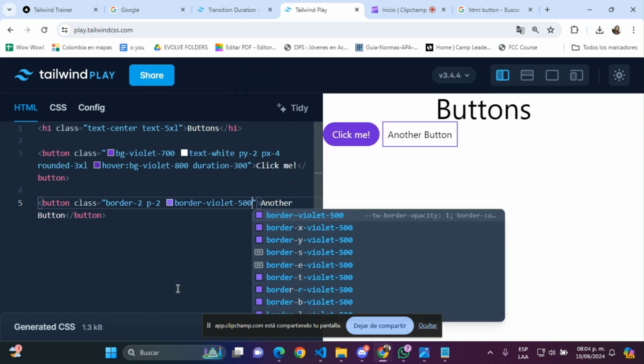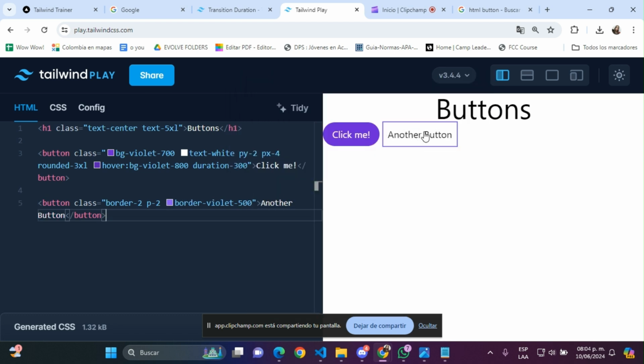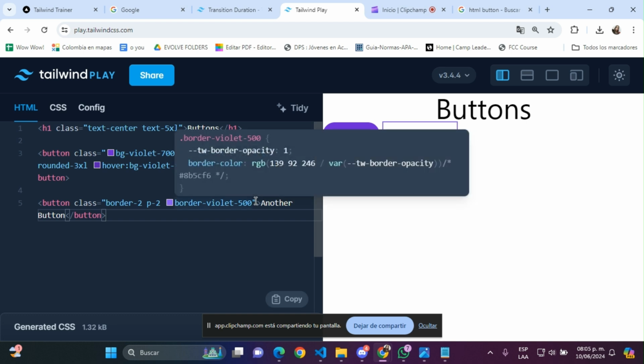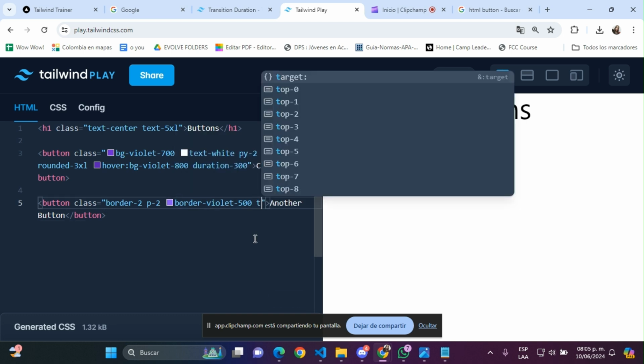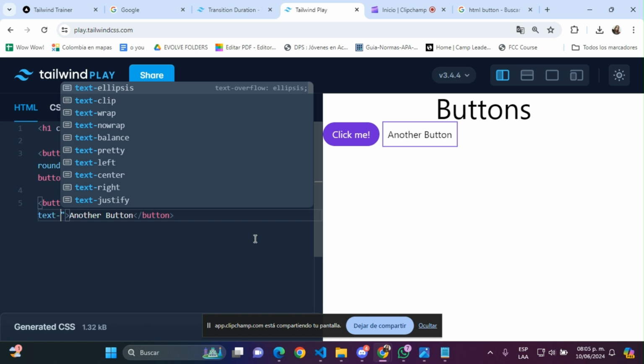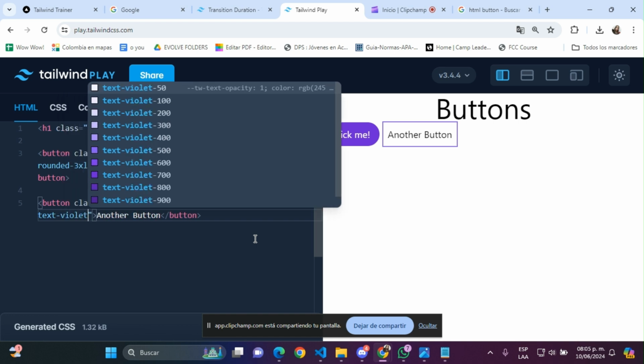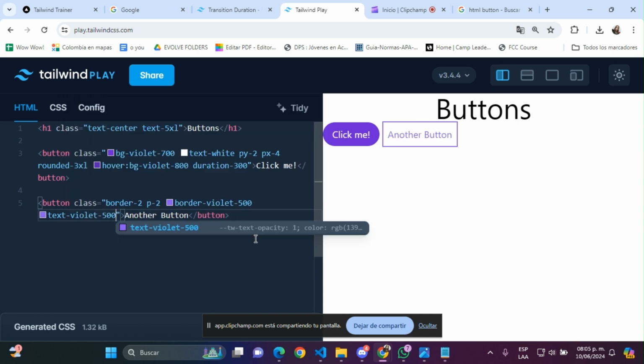Voila. So now we have a nice button right here. Black letters with a violet border. I don't like that too much. So let's change the text as well. Violet and then 500. Ta-da! That's so much better, don't you think?